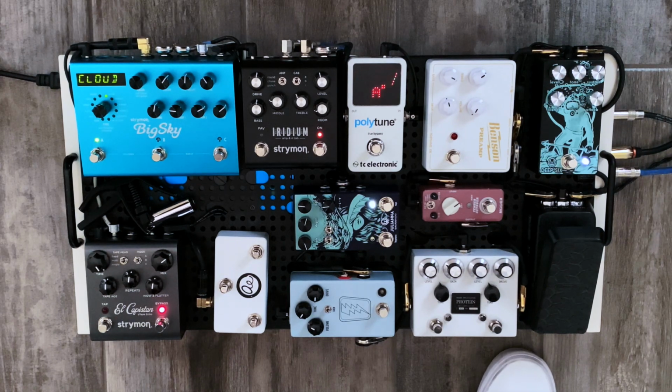So I'm gonna play a few different types of tones. I'll add some overdrive, chorus, octave, different types of delays. That way it can give you a little bit of an idea of how I would run all my effects through a service and how I would use them. So that is my pedalboard.